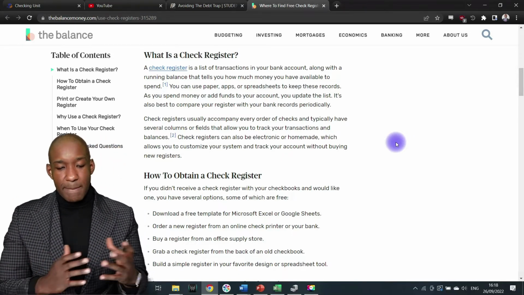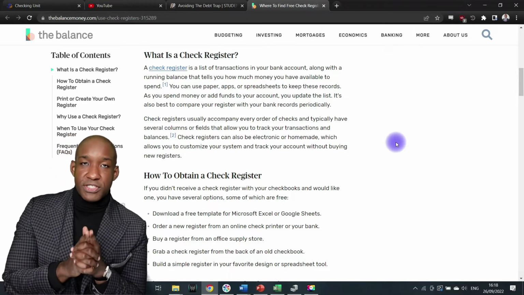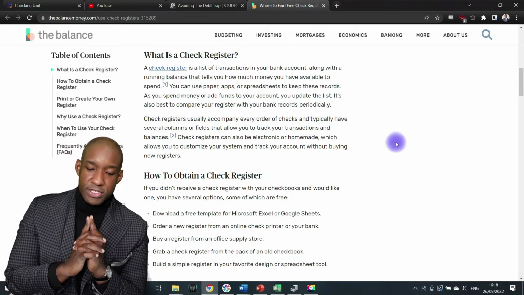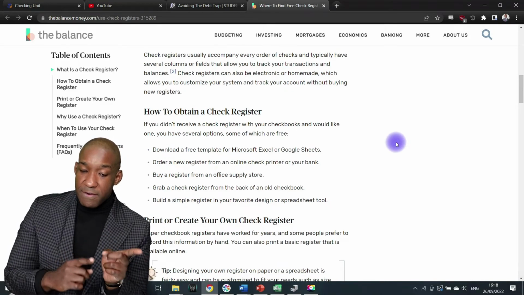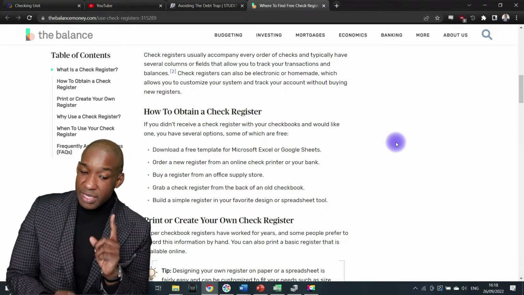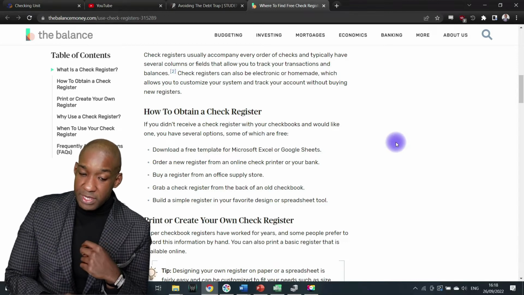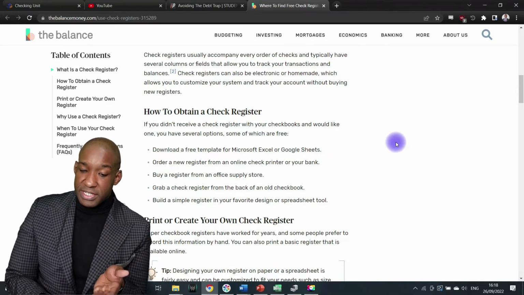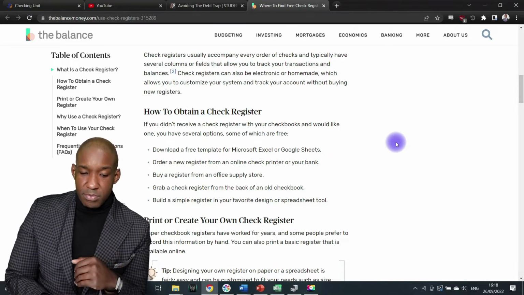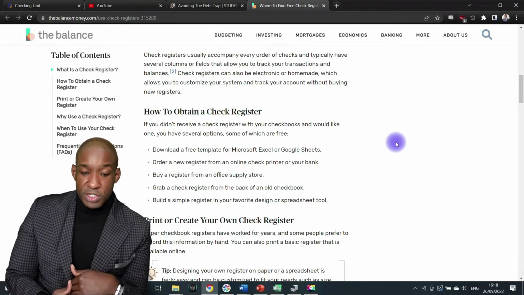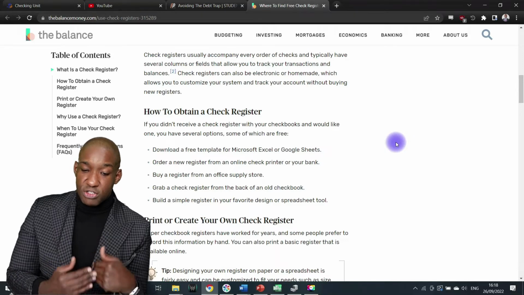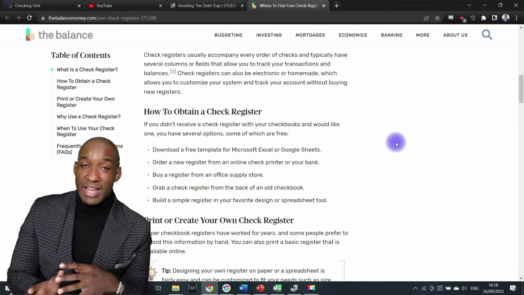It's also best to compare your register with your bank records periodically. Check registers usually accompany every order of checks and typically have several columns or fields that allow you to track your transactions and balances. Check registers can also be electronic or homemade, which allows you to customize your system and track your account without buying new registers.